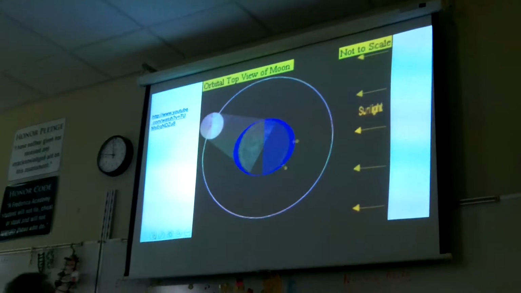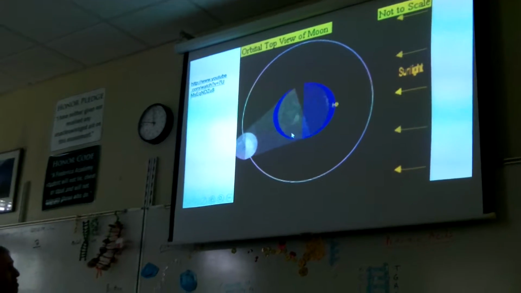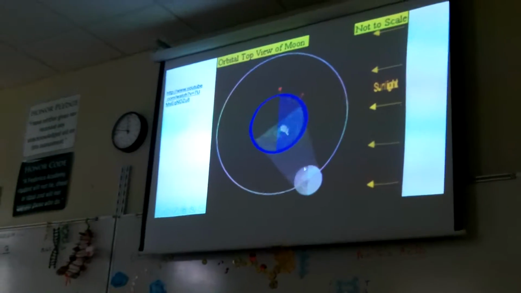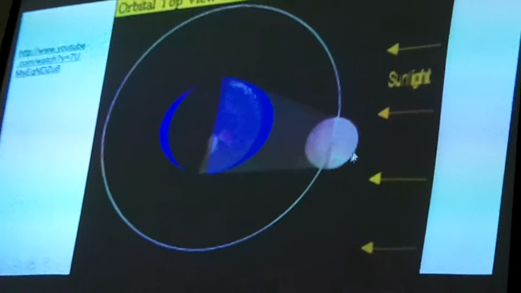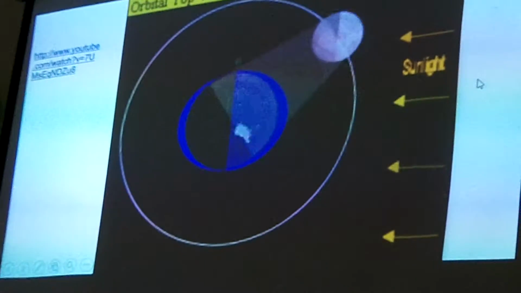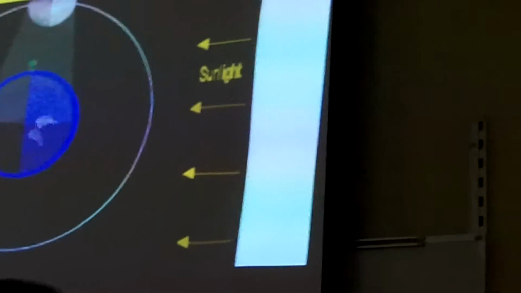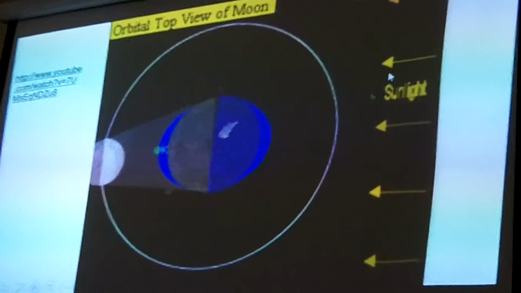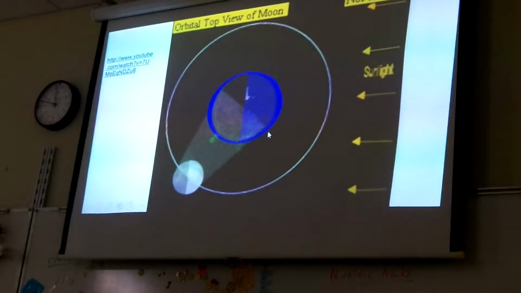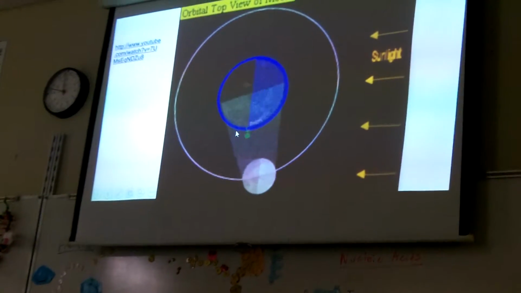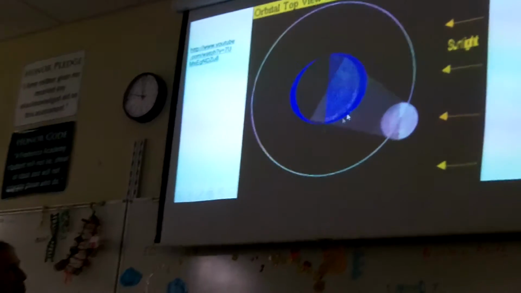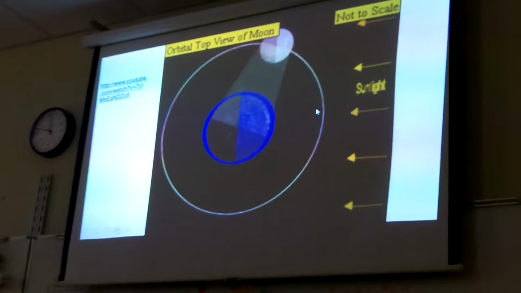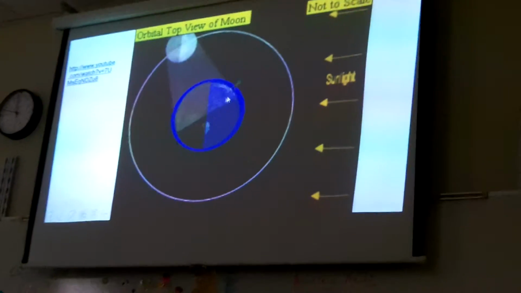computer simulation. So, this is the Earth spinning around. This is the moon, and you can see how the moon is lit. Only half the side of the moon is lit that's facing the sun. The sun is way over to the right in this diagram. The sun's way over there, far off. And so here we go. There's apparently a person or something on the Earth just spinning really fast. But it shows that the Earth will spin around 30 times for each time the moon goes around once. That's what we call a month.